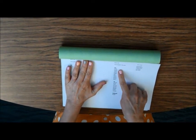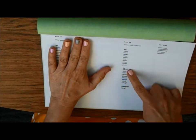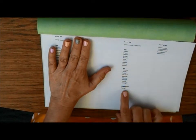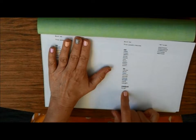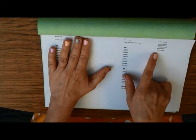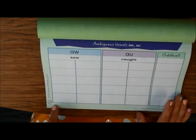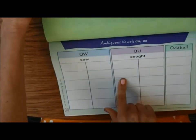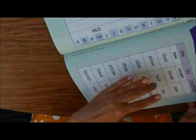Today for our spelling, we're on spelling list 33. Your special sounds are making an 'ah' sound. A-W makes an 'ah' sound and so does A-U — like 'claw' and 'cause.' The oddball word is 'laugh' because that A-U-G-H sounds like an F sound. We have some more words that are math words, and a couple of character qualities. We're working on honesty this month; fairness was last month. Go to page 131 — that's where you're going to be gluing the words. Tear out the words on sort 33, page 129, cut them out, and glue them on.